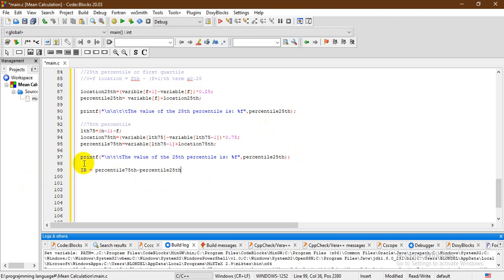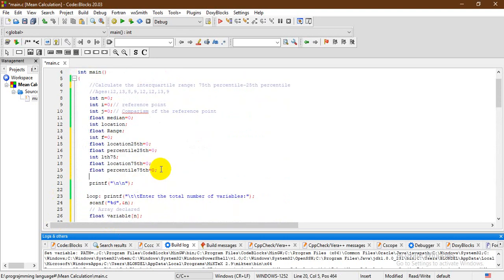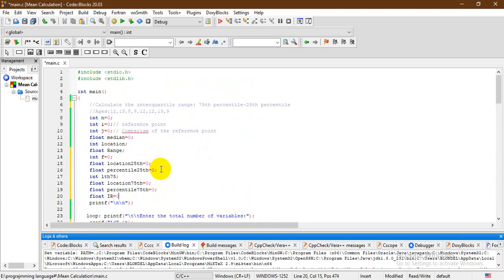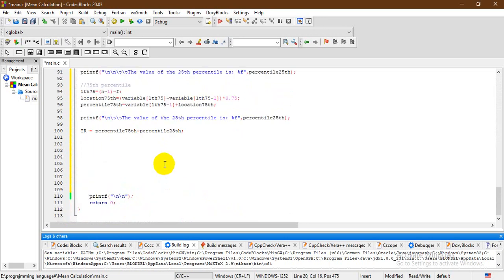Now I've written interquartile range here, but I haven't declared it. So I'll come above and say there is an interquartile range which exists as a floating type. I'll call it IR. I declare IR as such and initialize the value, and I told you to always initialize the value with 0.